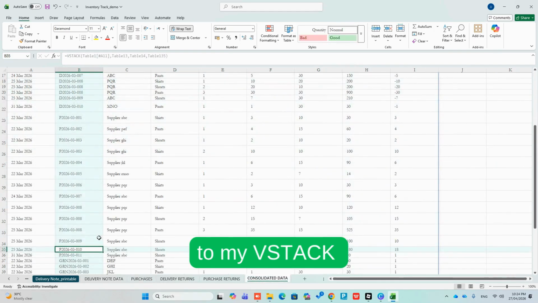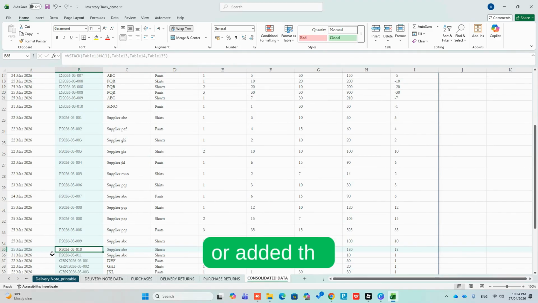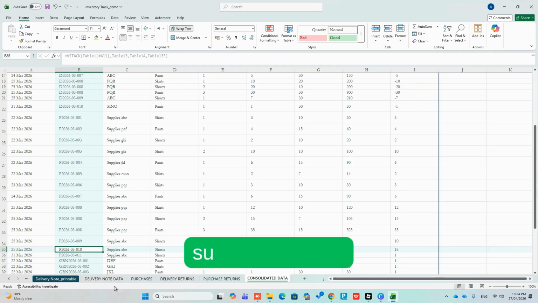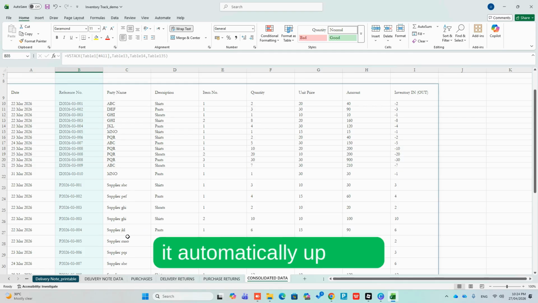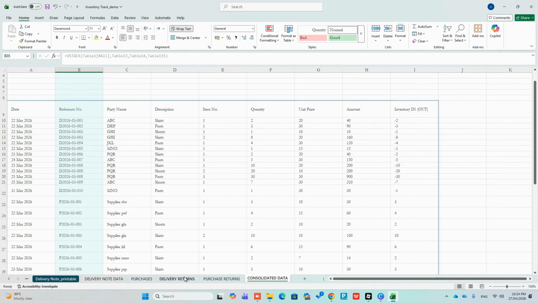If I go to my VSTACK, you will see that it automatically included the transaction that I have made. So this VSTACK is connected to our summaries here, and it automatically updates the consolidated data with whatever changes you make in the source data.